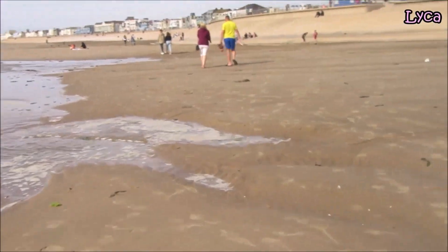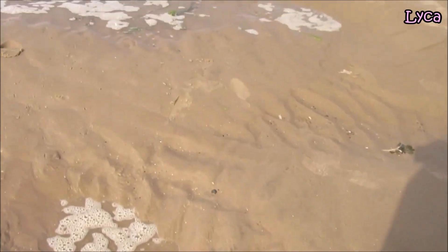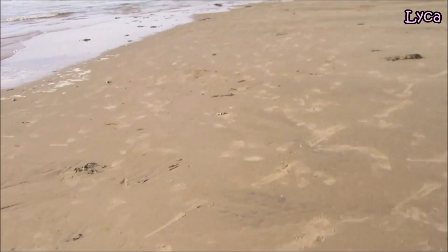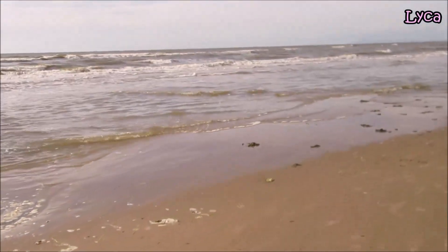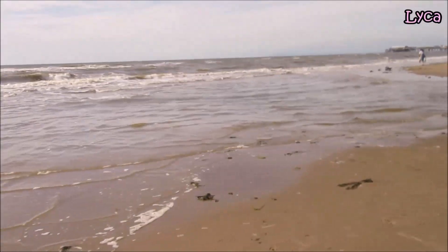So I'm just going to walk around the water's edge and enjoy watching the tide coming in. The way the sand is around here, there are so many dips and mounds — it makes the sea a little bit unpredictable as it comes in. That's why you've always got to be careful where you're walking and keep an eye on the tide, and make sure it doesn't come in around you.